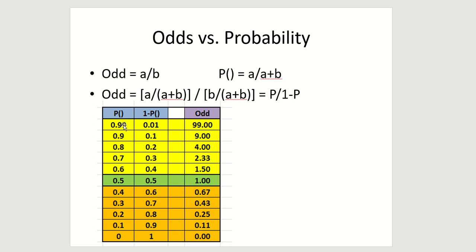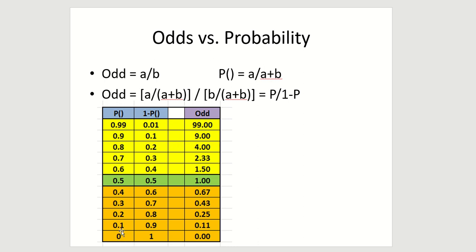Okay, so how does that work? Well, you probably remember by now that the probability goes from a value of 0 to 1. So starting with the probability of 0 and going all the way up to 0.99. I'm not going to go all the way up to 1 because that will create some problems in calculating the odd. But just to illustrate the point, if this is the probability going from 0 all the way up to 1, then 1 minus probability is the opposite. So at the bottom I have 1 and at the top I have 0.01.